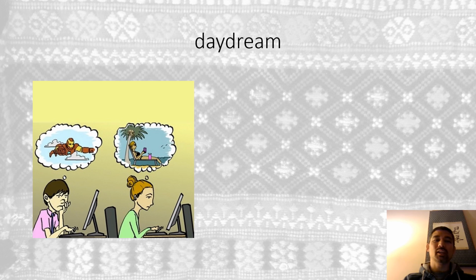Our next vocabulary word is daydream. Daydream. It's something a lot of you do during class when you're supposed to be doing Read Naturally. You draw pictures of yourself flying through the air or riding on horses. You're daydreaming. Hopefully you won't be daydreaming as much with Read Natural Live because it'll be on a computer, but we'll see. Daydream is a noun. We can also use it as a verb too. So in this picture, the man is daydreaming about being Iron Man. And usually when we say daydream, we daydream about something. The woman is daydreaming about being at a beach.